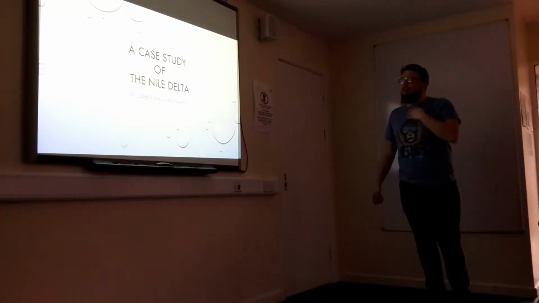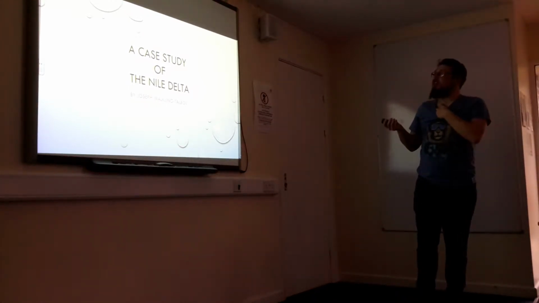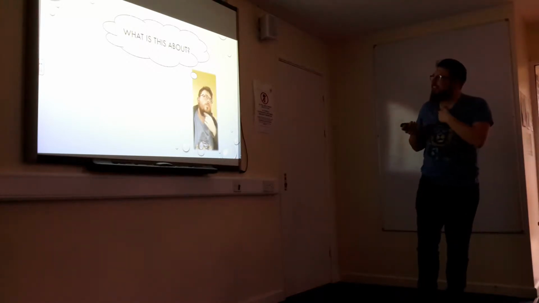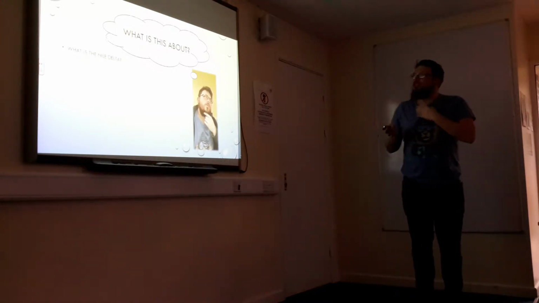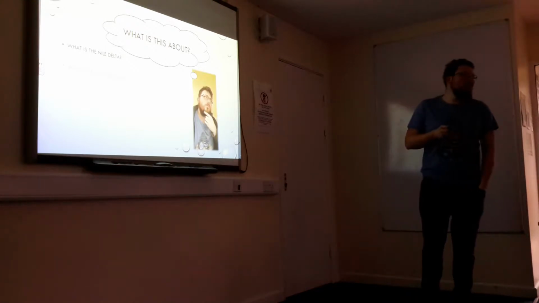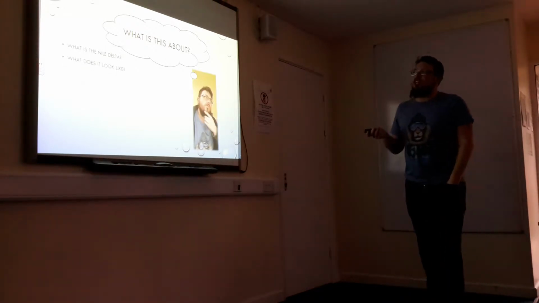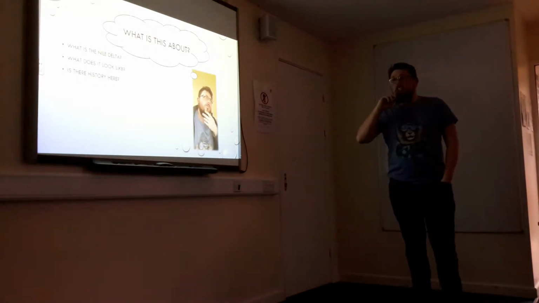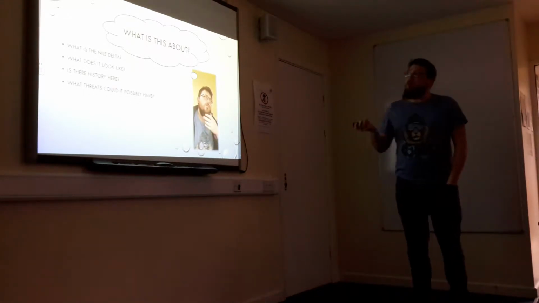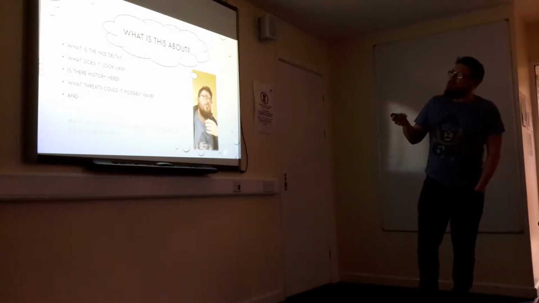So this is a case study of the Nile Delta. First I was thinking, what is this about? So I wanted to cover: what is the Nile Delta? What does it look like? What are its features? The history, what are the threats? And then the management of the future.